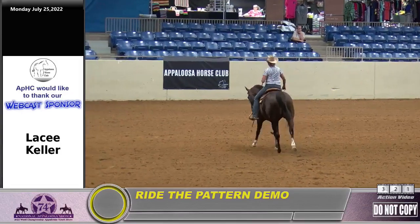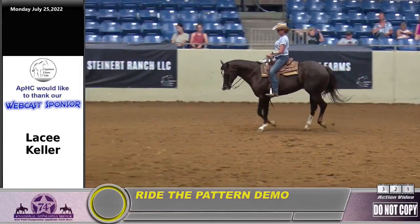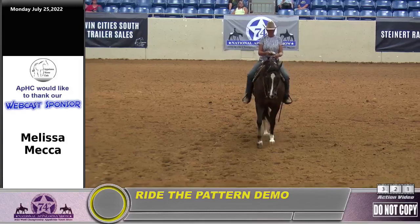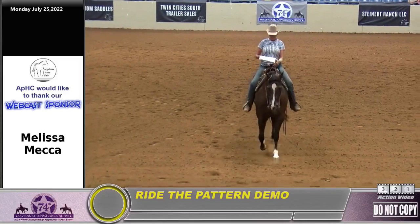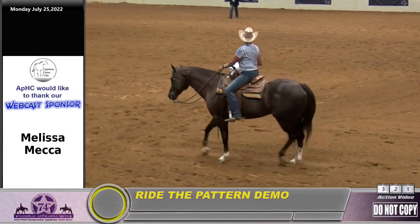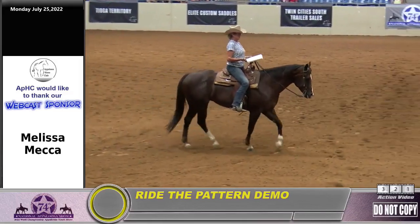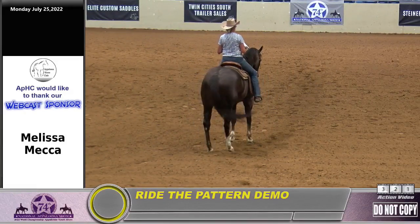We're going to come back around. You're going to lope that 3/4 circle, break to an extended jog, jog your line, then collect to a jog to a small 3/4 circle. So she's going to go all the way across this arena at the extended, and then she's going to start her 3/4 circle at the collected, and she'll end up facing down the arena. Then she's going to stop, 90-degree turn to the left, right into a backup.